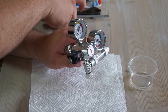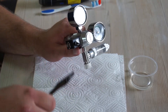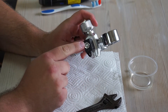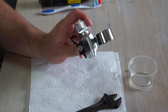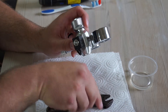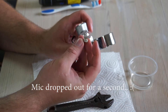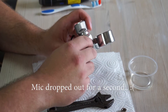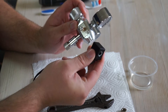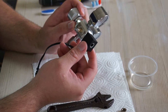All you need is a screwdriver and a wrench — it's pretty simple. There can be variations in how the solenoid is attached; this one is held by a nut, but sometimes it's just a finger nut you can turn to get off. We need to get it off in order to clean it properly. Then we can pull off the actual solenoid itself. This part usually doesn't go bad — it's just a magnetic field that turns on or off, so it's not the issue, at least if you can hear it click.